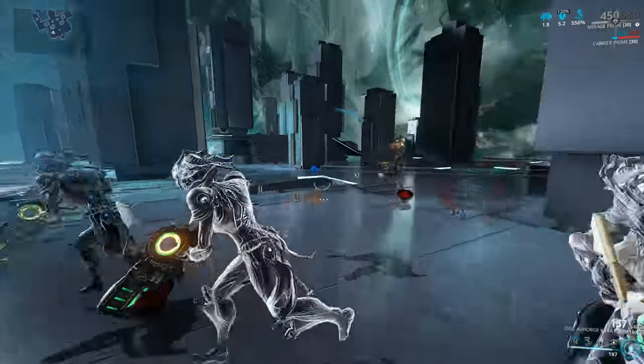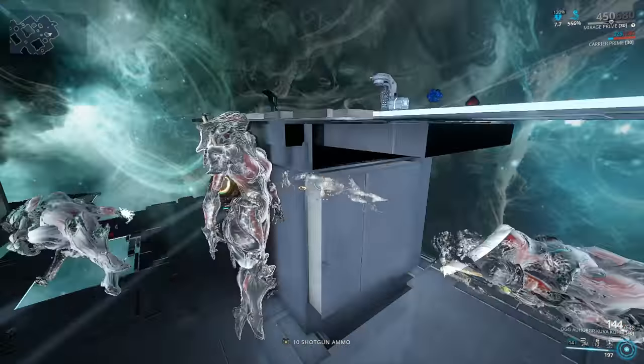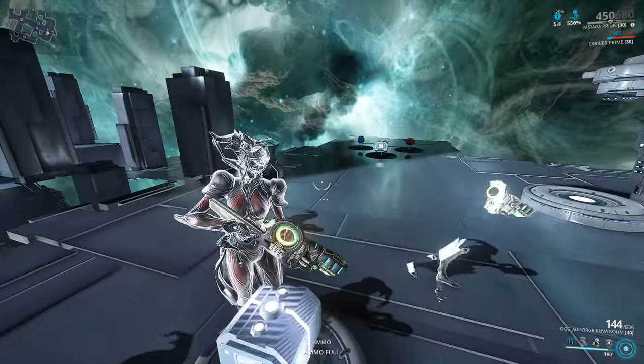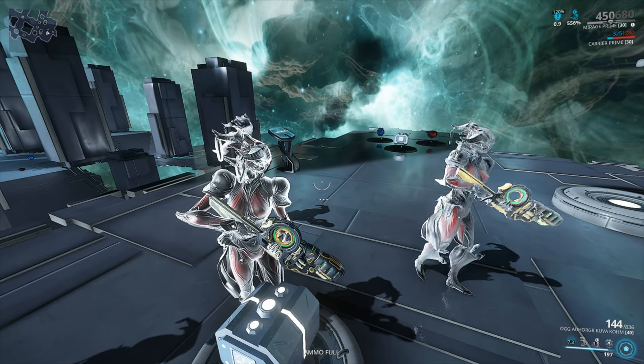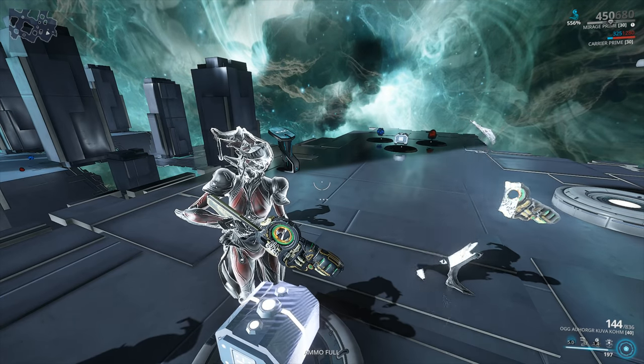So once again, guys, for a progenitor, you can go for electricity, you can go for toxin. Oh my god, can you imagine it? Pure toxin or a pure gas Kohm. Beautiful, absolutely beautiful. And you can also go for radiation if you so desire, or heat.